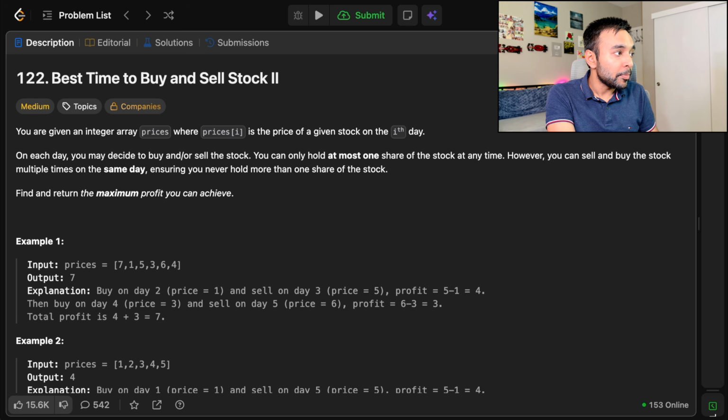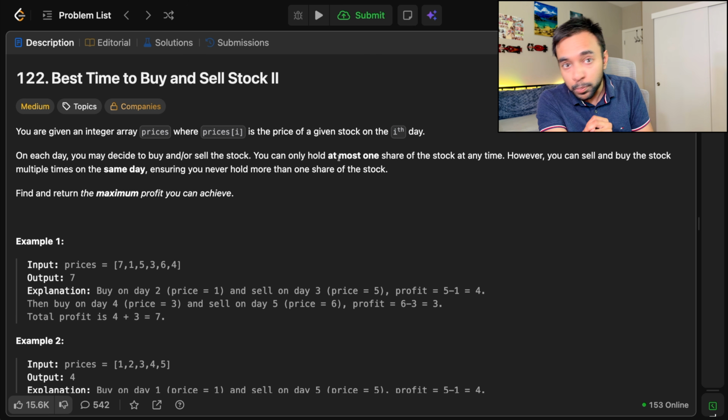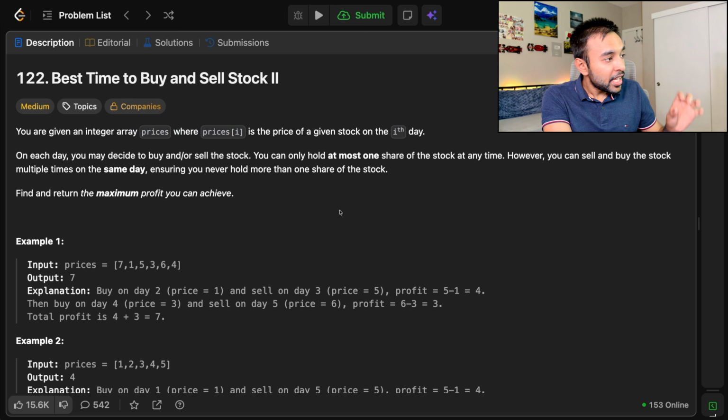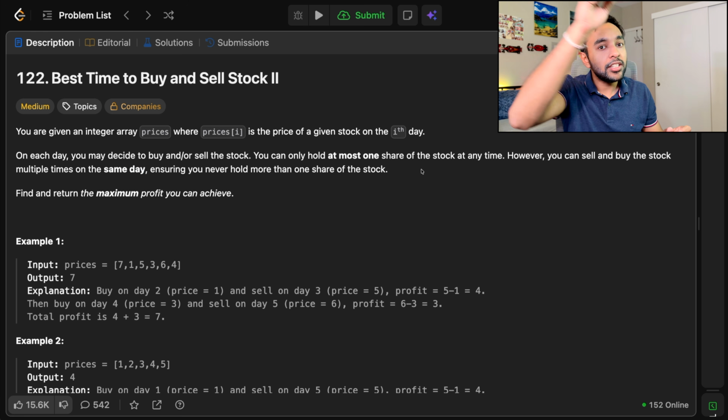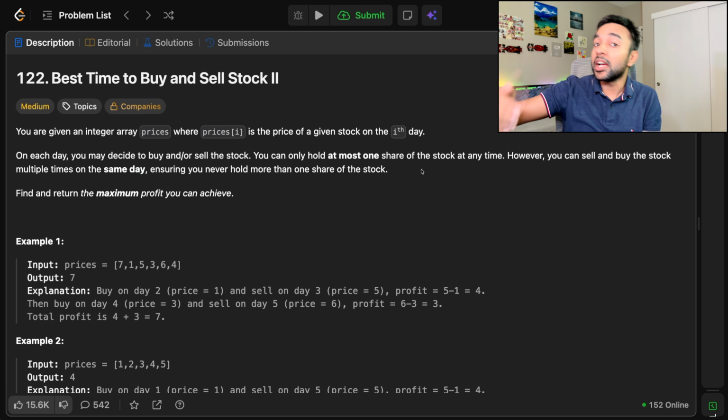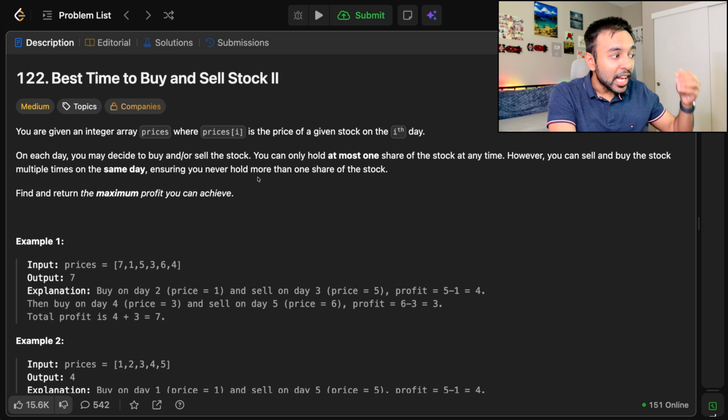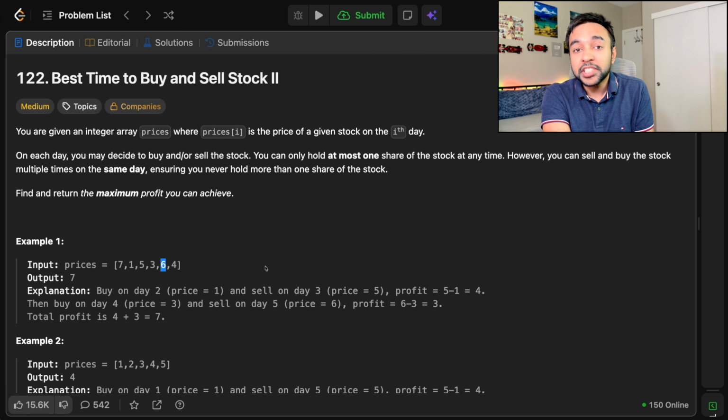Now look at the next problem. Best time to buy and sell stock part 2. The entire premise remains the same. The only change is that now you can make multiple transactions. That means you can keep on buying and selling as many times as you want. You buy a stock and then you sell it some other day. In the future, you can again buy and again sell. That can allow you to book multiple profits. It means you buy at 1, sell at 5, buy at 3, sell at 6. All of this is actually possible. This problem was easily solved by a greedy approach and you found out the answer.